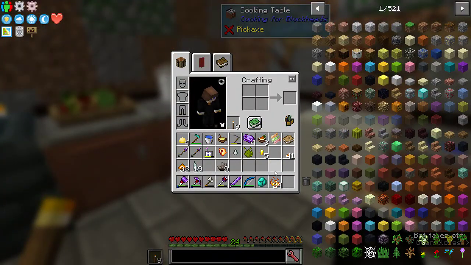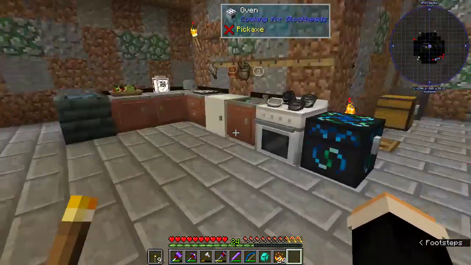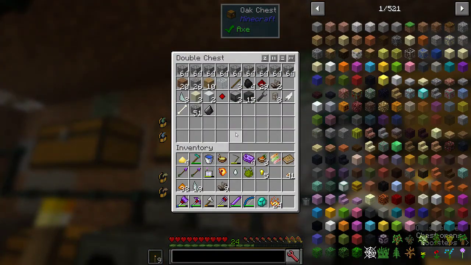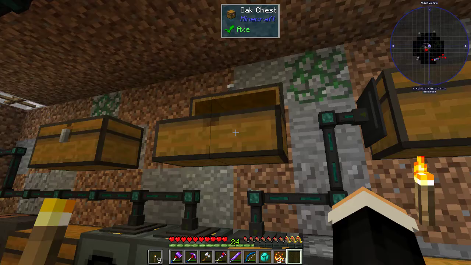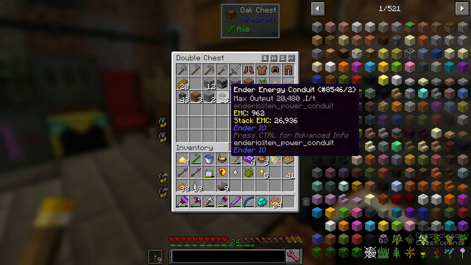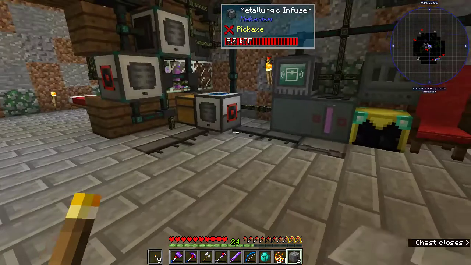I have some ramen and some veggie strips in my inventory just for eating because I need food, as is normal. And there's still some remnants of stuff. Originally I was going to use Buildcraft pipes, but I was like, no, that's kind of stupid. Oh, I still have some conduit in here.